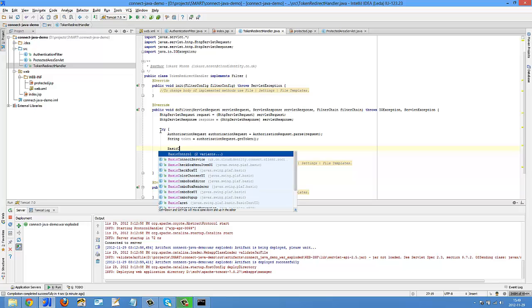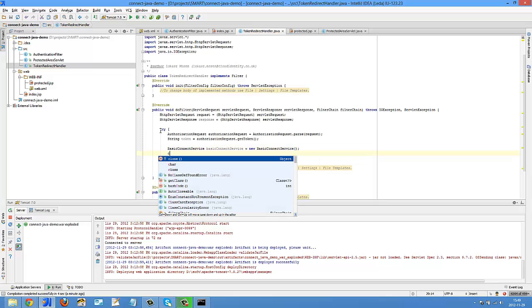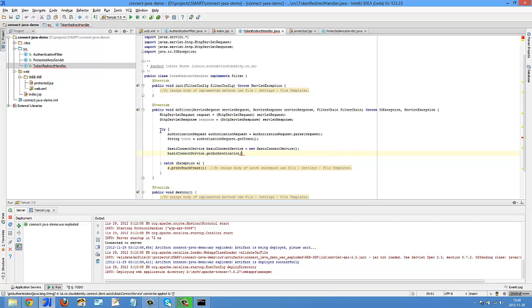So create a basic connect client. Sorry, it's basic connect service. And we'll get authentication using retrieve API token.